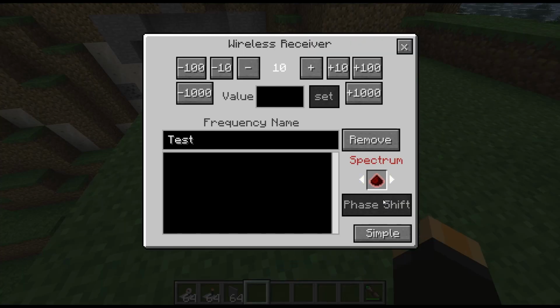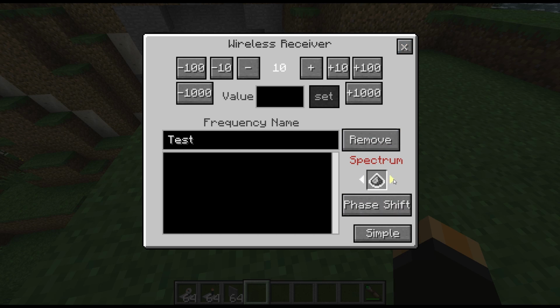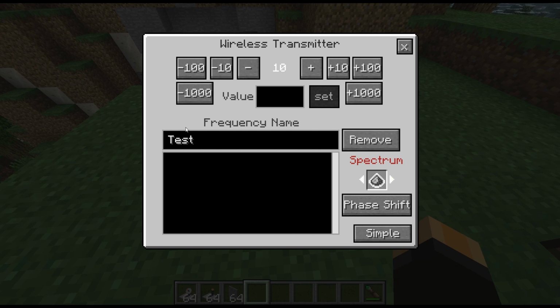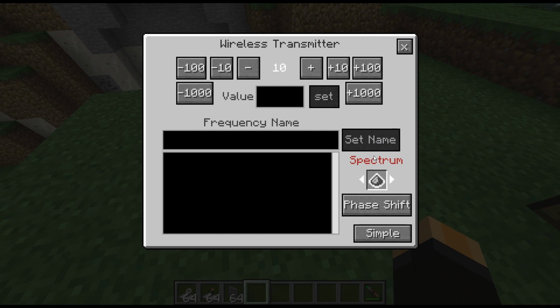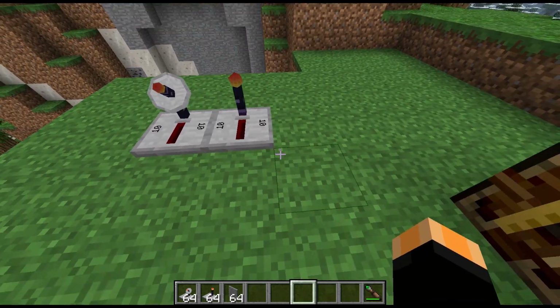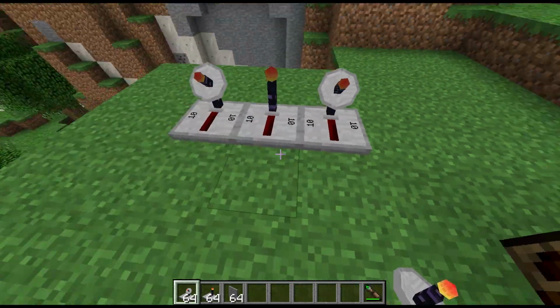Now if you set the phase, the name there denotes the spectrum, that goes red. White will clear it, or if you're using the non-RedPower dyes, then redstone will clear the colour off. So that one is now set to red, and this one is set to red as well because it was on the test frequency. So if we, let me see, remove that, set this to green, is that then going to set this to green? Yes, it does. And that's because it's operating on all of those from that frequency. Now if we set this to 10, you can see this is a green frequency as well.